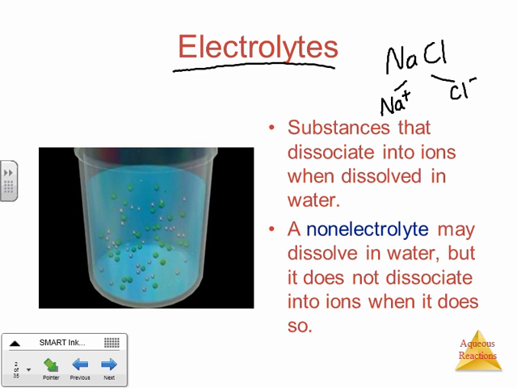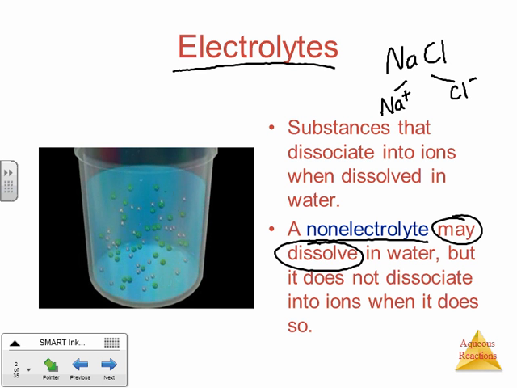Now this is an important distinction, the difference between electrolyte and non-electrolyte and soluble and insoluble. We need to make that distinction, okay? So if something is an electrolyte, it's usually going to dissolve in a solution, okay? If something is a non-electrolyte, that doesn't necessarily mean that it's not going to dissolve, okay? So a non-electrolyte, I just want you to notice this, it may dissolve in water, okay? An example of that is sugar. Sugar is considered a non-electrolyte.